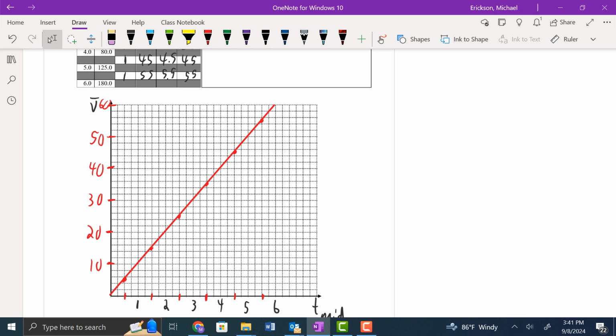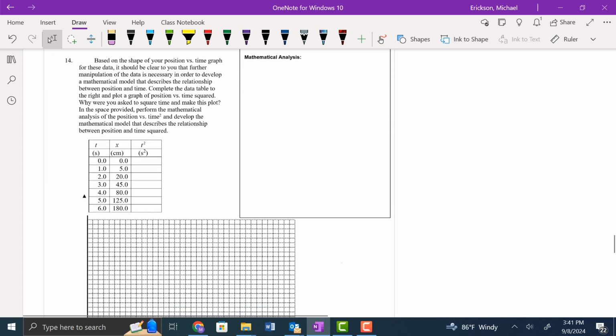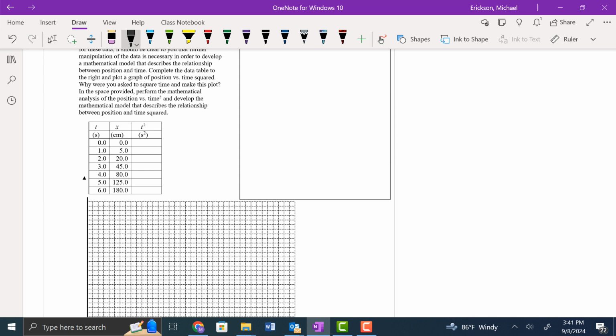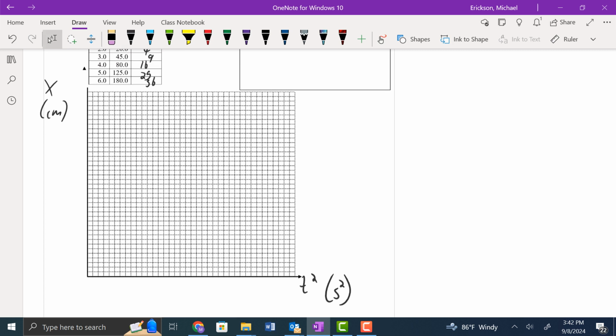Before we talk about why we see this, I want you to make one more graph, based off these points. All we're going to do is take this time and literally square it. Sometimes we mess with data like this and they ask you, hey, square the time. So 0 squared is 0, 1 squared is 1, 2 squared is 4, 3 squared is 9, 16, 25, 36. All right, we've squared it. Now we're going to plot t squared, whose units are seconds squared, versus x, which is centimeters. So let's plot that and then come back to me.